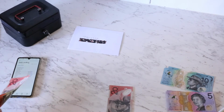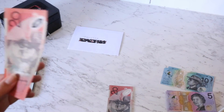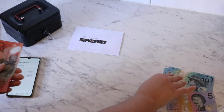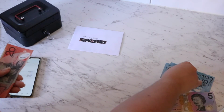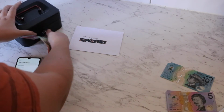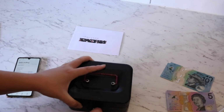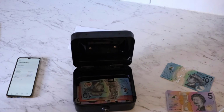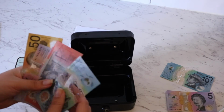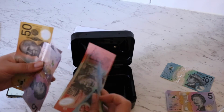So I remembered to put 20 on my list this time. I don't have an envelope. This is just going to go into my purse because wherever I go, that'll be the first thing I do, is fill up. So that's for that. And then it's $30 for savings. So 30 bucks, which would be the leftover, I'll just bring this over. Ba-ding. I want to just chuck it and shut it, but I have to organize the money.